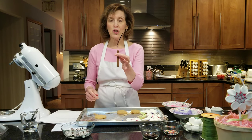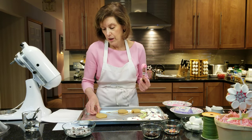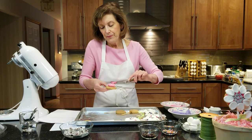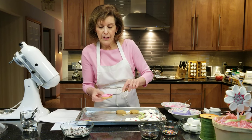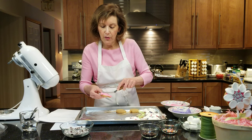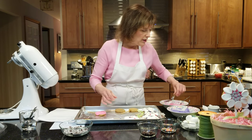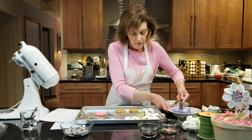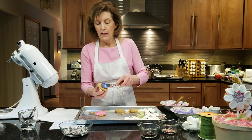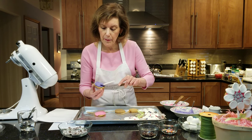So you're gonna get an offset spatula. If you don't have one, just use a butter knife. And I'm gonna take a little bit of my pink frosting, choose whichever one you want. Hold the cookie from the bottom a little bit so it's sturdy. And smear that icing around, okay? Very gently. It can be as thin or as thick as you want. It doesn't have to be too thin. And if it goes over the edges, that's fine, no problem. And then I'm gonna do another one in the other color. All right, let's do the lollipop stick. And I'm just gonna hold it like that. Isn't that pretty? And they really offset each other very nicely, pink and purple.